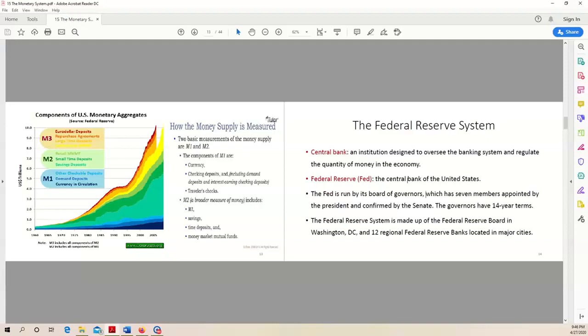So what's a commercial bank? Wells Fargo, Chase Bank, Bank of America, IBC Bank, right? So basically, at a commercial bank, you can walk in, you can open personal checking and savings accounts, right? You can get an auto loan, a mortgage, or a personal loan, right? So a commercial bank performs such functions. A central bank is different. You can think of a central bank as the boss of all commercial banks.